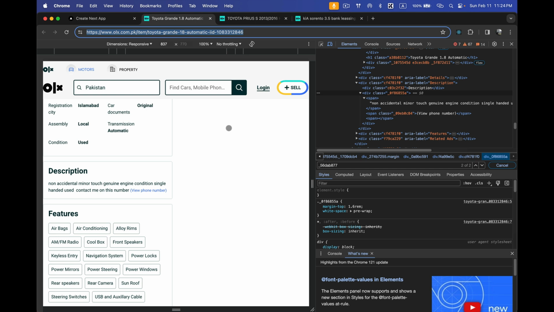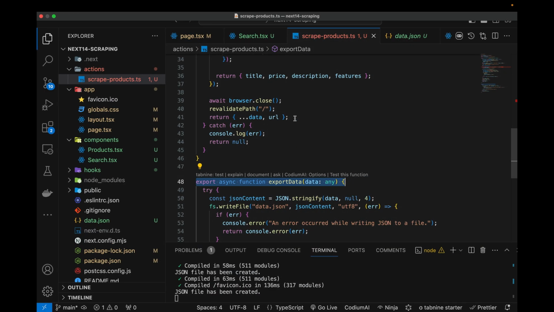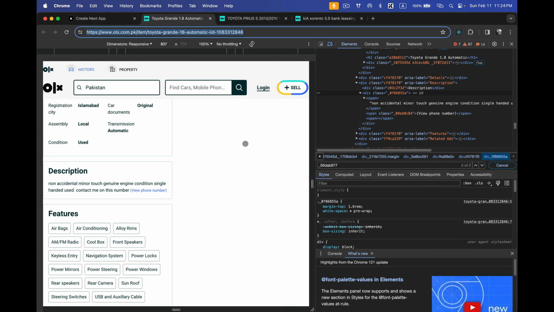But that kind of security check is not added on smaller, local websites. They don't care about security as much. The scraper that we have written is a kind of bot, because it is not a real human being accessing their website. It is the bot that we have written. So to avoid this restriction from big websites, because web scrapers need to scrape data from thousands of products from OLX, from Amazon, from Google Store, from any website.